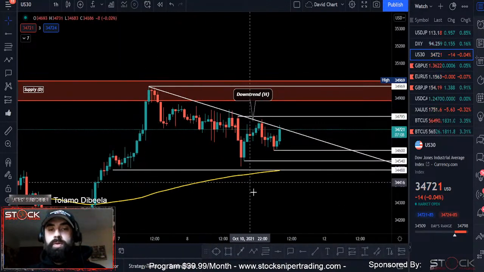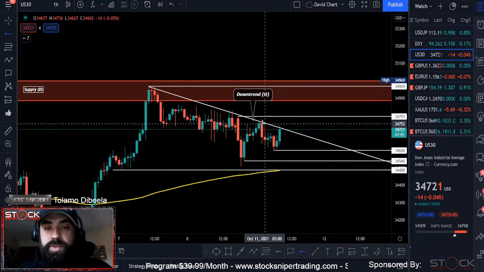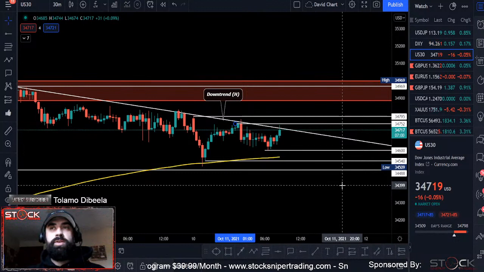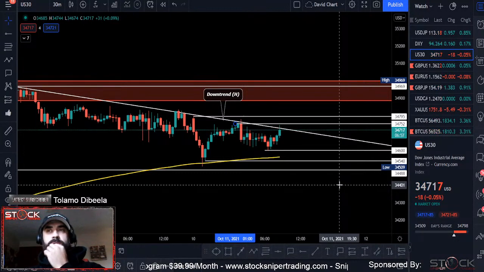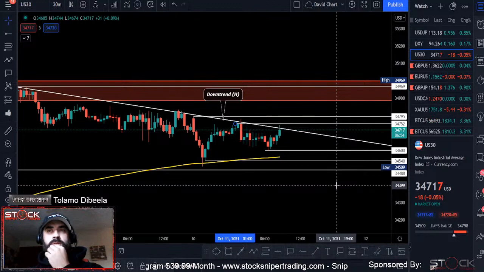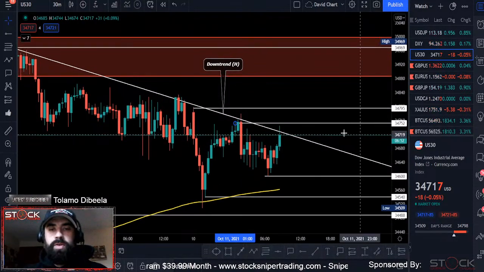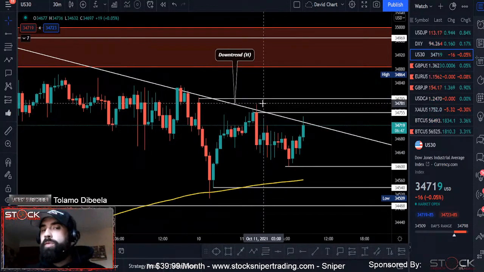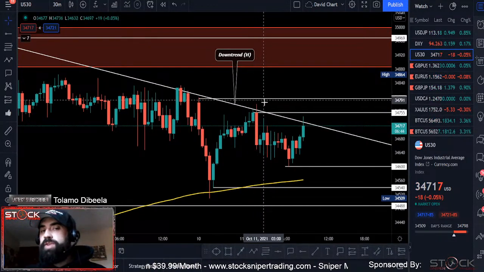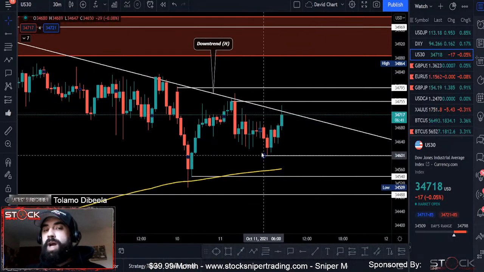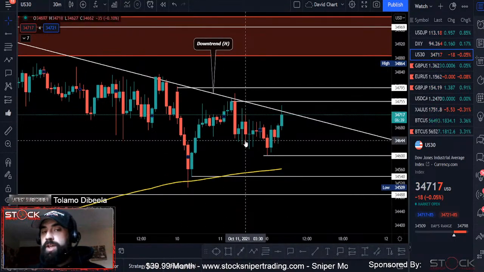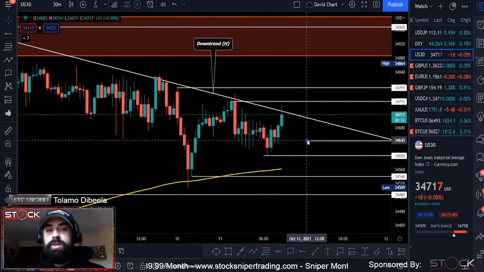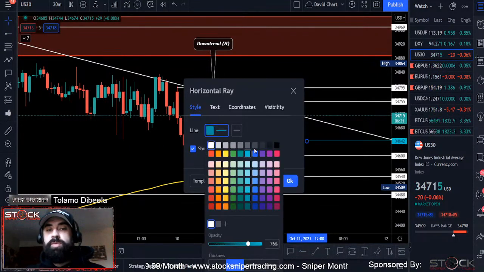Okay, so what I need is one more structural piece right here at the neckline, which is resistance. From there, we're going to now drop it down to the 30-minute. All right, so you can see now at the bodies of these candles, usually I like wicks, but from this wick to this previous structure right here, there's not much of a gap, not much of an area. So now what we want to make sure that we're doing is we're watching price. 30 minutes now, we're under. I'm going to take my horizontal ray. All right, I'm going to change it to baby blue.